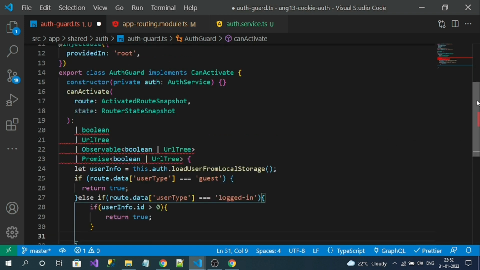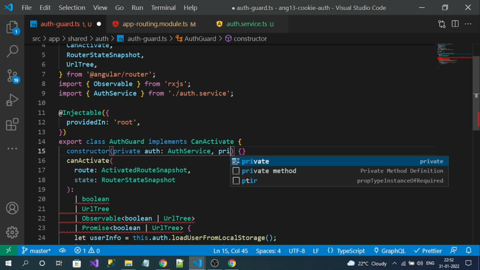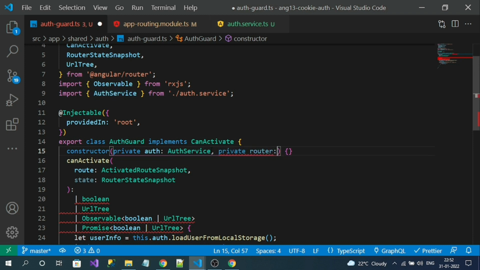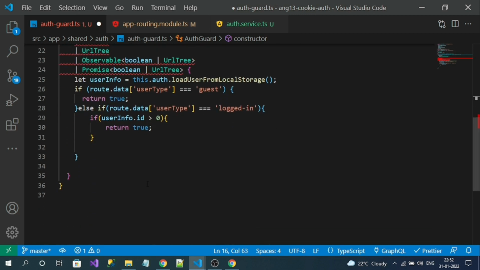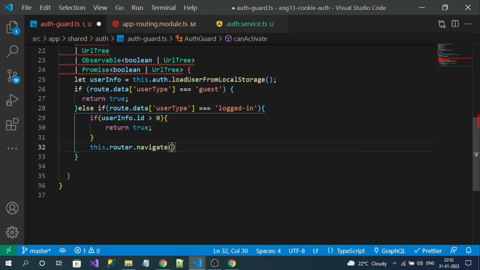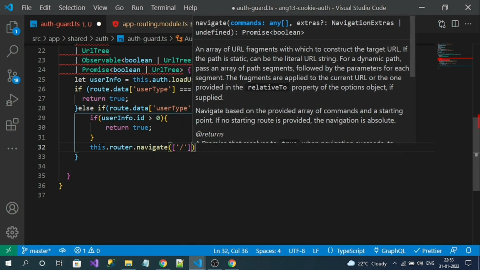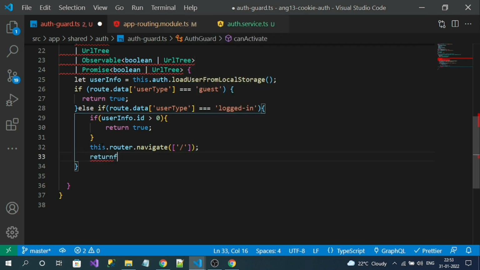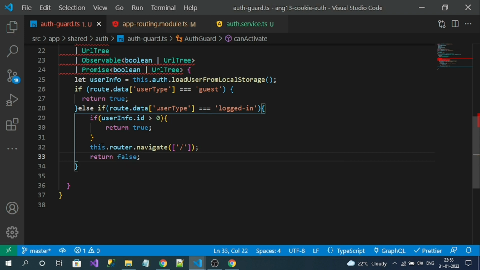So for that, I am going to inject an Angular service like router. So now what we will do here: this.router.navigate back to the landing page if the user is not logged in, and also return false.